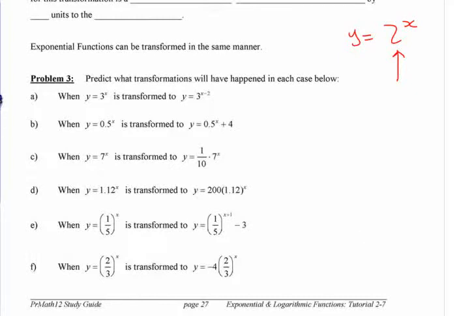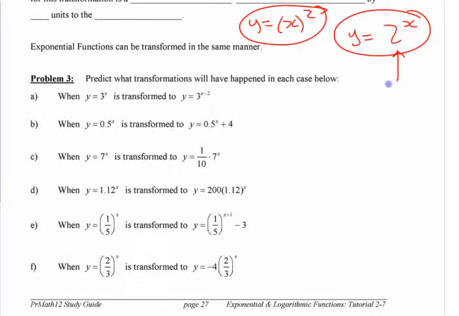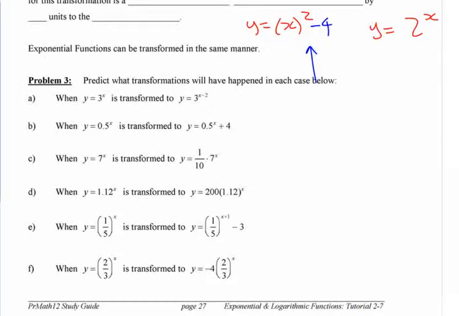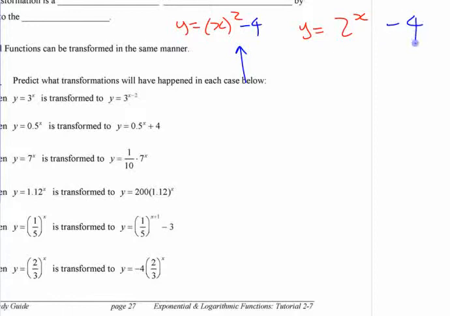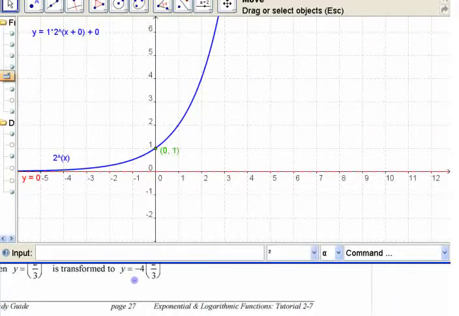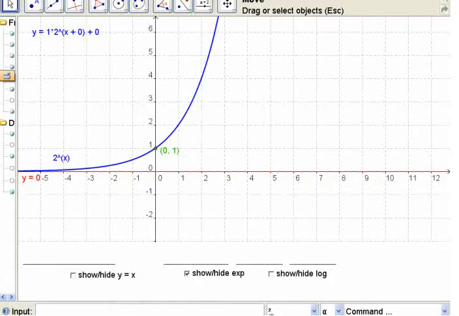If you know what happens with this function, I'm going to put brackets there so it's easier to see what's happening. If you know what things do to that function, you know what things do to this function. If you know that putting a minus 4 on the end of one of those, what did this do? Made it go down 4. If I put outside of this function here a minus 4 on the end, what does that do to this function? It's going to go down 4, right? If you go to this, not this, if you go to this, what's going on here now? There they are.